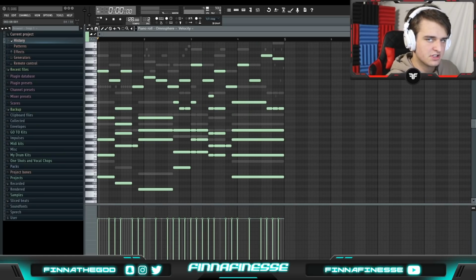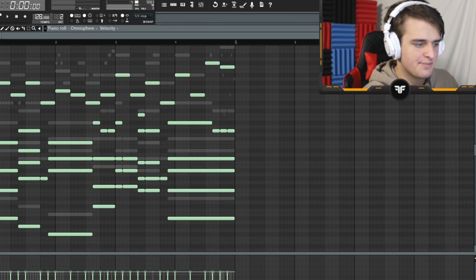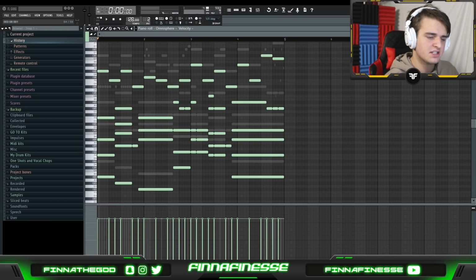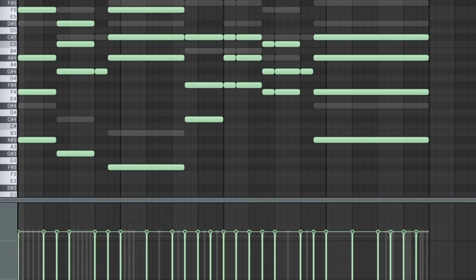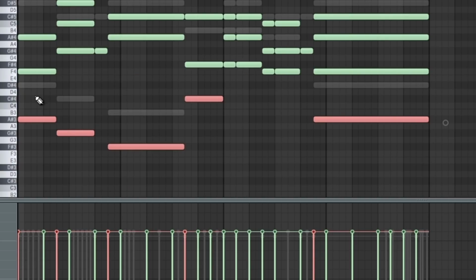And last but certainly not least, the final mistake that I see a lot of producers doing is not understanding how to properly pitch shift their melodies. Producers do this all the time, but don't seem to understand why, because it's not necessarily a matter of preference, but it's a matter of having the root notes in your melody, or in other words, the lowest notes in your melody, sitting above the C5 octave.